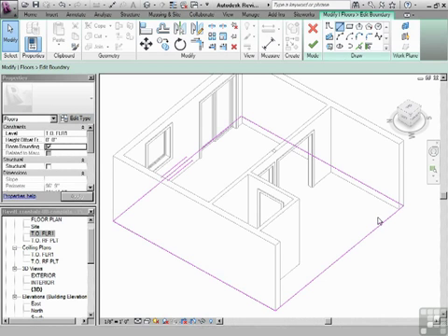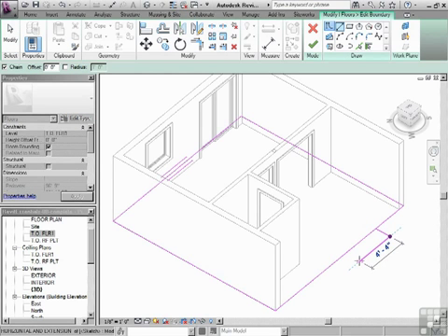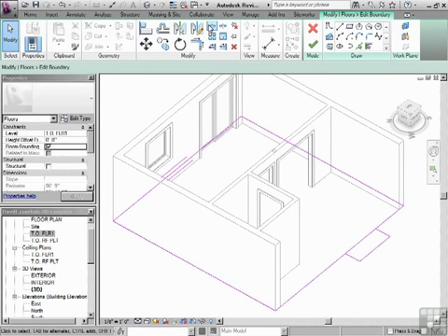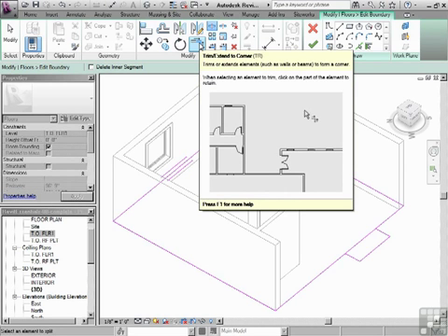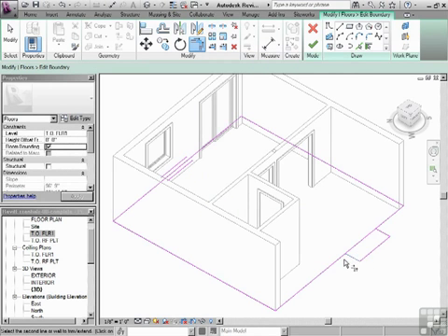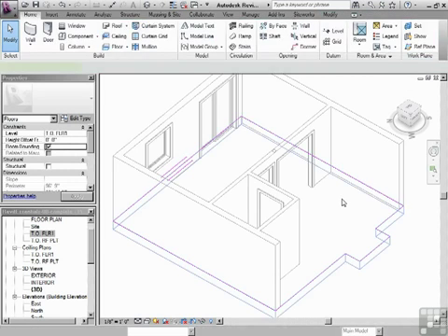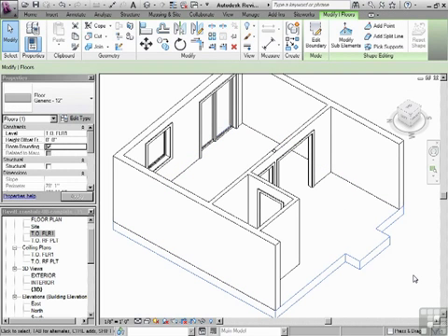Now you could go ahead and just draw some more lines here if you want to. You could split it. I'm hitting escape between those commands too. So split, escape, or trim. And then once I'm done, I'll hit escape. What that does is just kind of keeps you moving. You'll find that just having your finger over escape all the time is something that can help you move quicker. So if I click on finish, there we go. So now we have edited the sketch of our floor.